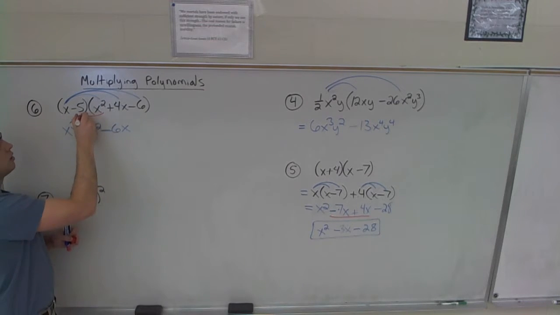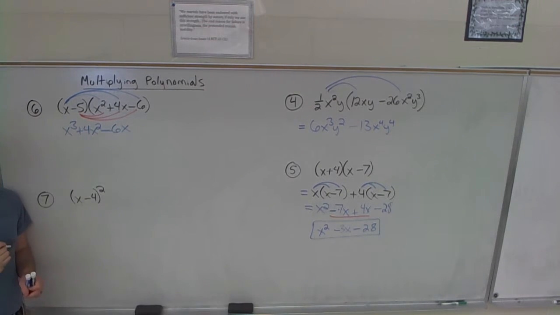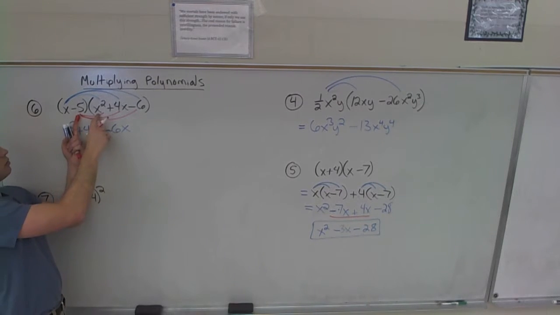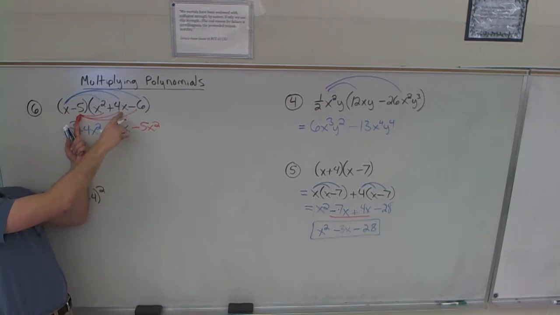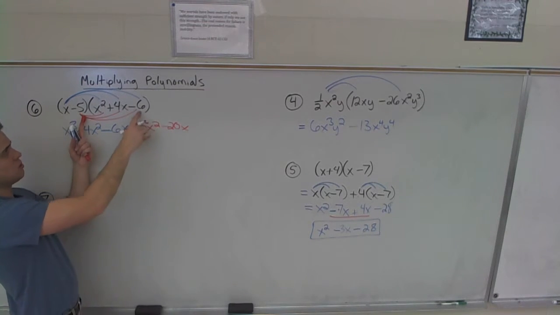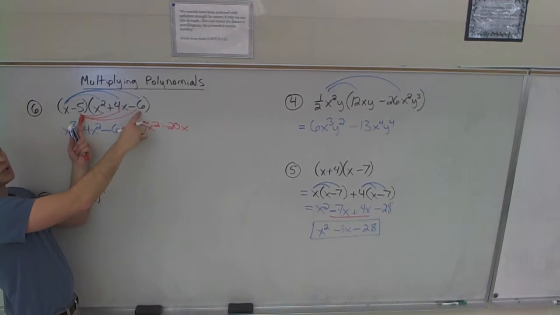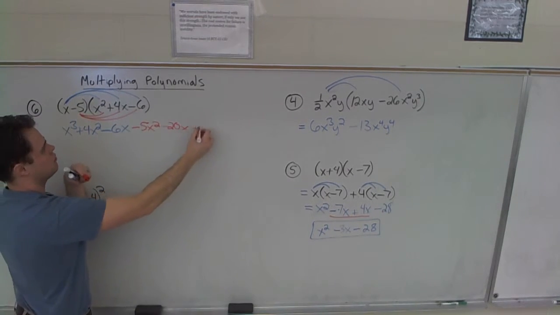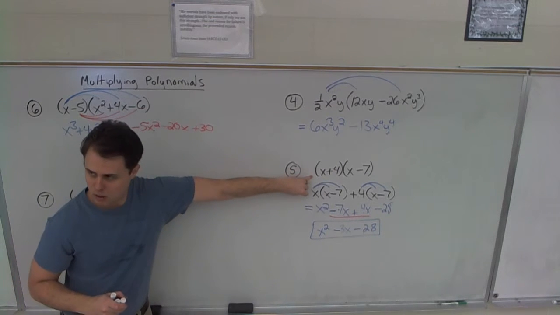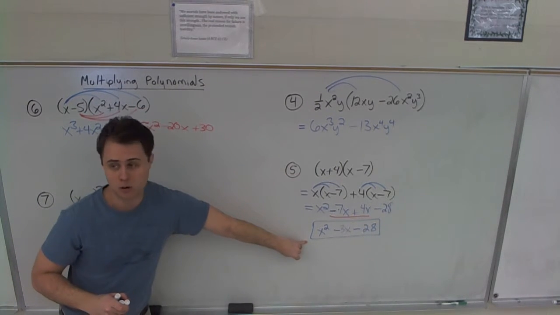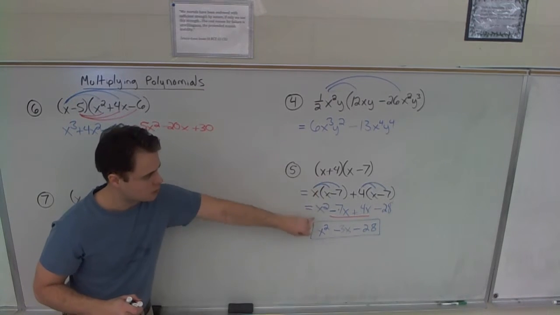We've still got this one, and this one, and this one. Okay? So, this one: minus 5x squared. Bolton's got this down. This one: negative 20x. This one, negative times negative, careful, positive 30. There you go. So this is one of those cases where if you're one of those people who are resistant, you've got to write down the original problem, because eventually you need to be able to look at this and just know it's something like that. You might not know exactly what it is, but you should be linking this visually with this. Okay?